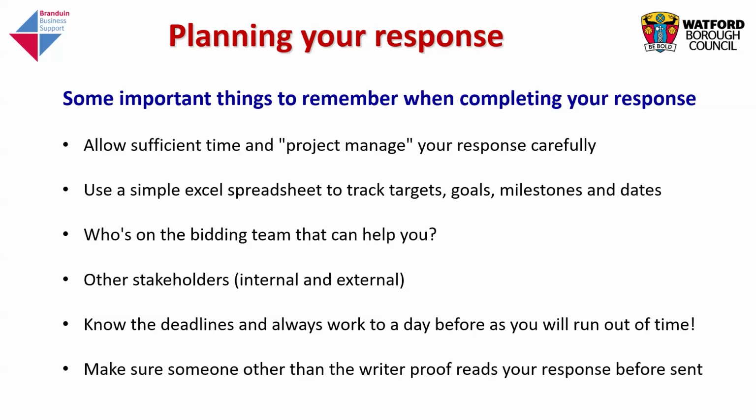And this one is incredibly important. When you put together your bid response, make sure someone other than the writer proofreads the response before you send it, to make sure it makes sense and they get it. Because one of the things you need to remember, and this is really key, is that your initial response will go to a procurement department. They're not the experts on whatever the service is or the product you provide. They will have some criteria that needs to be ticked off, and your response has to be crystal clear so they understand exactly, it answers all those questions before it goes possibly further to the department or the function that actually is going to be utilizing your service or product and work with you. So getting it proofread by somebody who is outside the loop is a really powerful thing, because if they don't get it, you need to go back and look at it again.